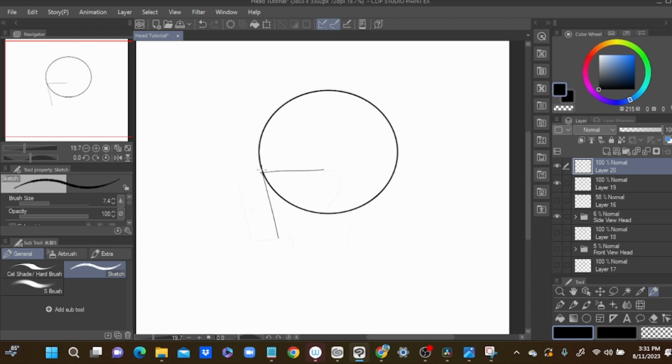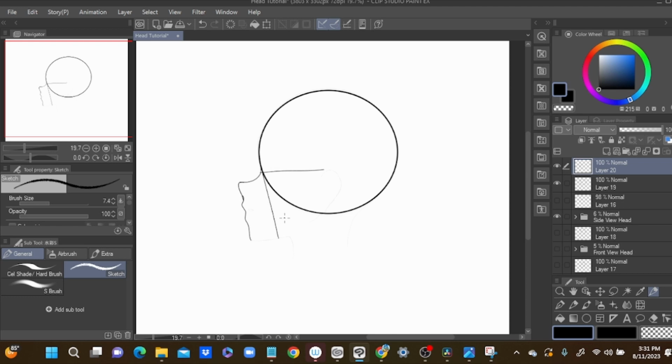The nose is going to start around right here. You're going to drag it down like this, and you're going to want to curve it in like this. Boom. And you're going to want to drag it out for the top lip all the way down to the middle of the lip. And then you're going to want to drag it out again for the bottom of the lip, curve it in like this, and then make it like that.